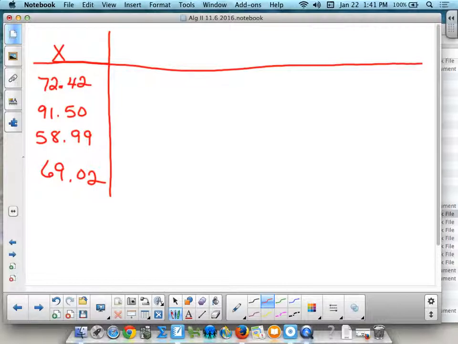Guys, just to recap the story, you go grocery shopping 4 weeks in a row. Each week you spend this much money. What we want to calculate is the standard deviation. How much from the average? What would be the standard deviation? Well, you have to start by finding what? The average, the mean. Go. What did you get?